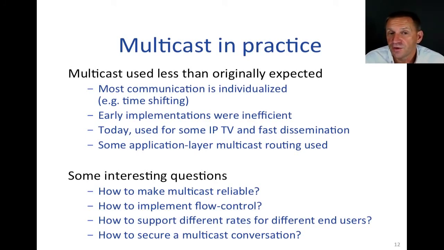And in fact, anything that requires state, like flow control or supporting different rates to different end users, it's not clear how to do that either, or how to make it secure. All of these are quite big problems. There's been lots of interest from a research point of view, but generally speaking, there aren't considered to be good solutions to these. So generally, multicast is used for delivering data that is primarily in one direction. For example, like TV, in which that data is being moved from a source without modification to a set of end hosts. And that's the end of the video on multicast.